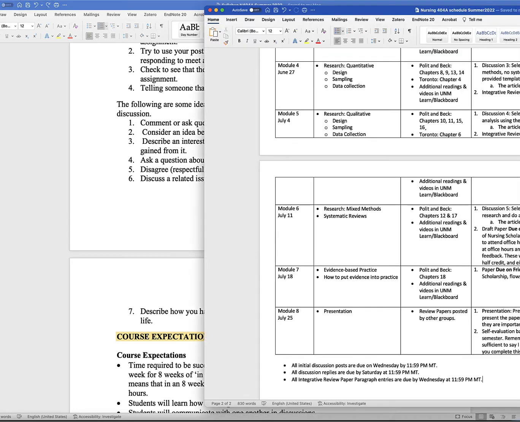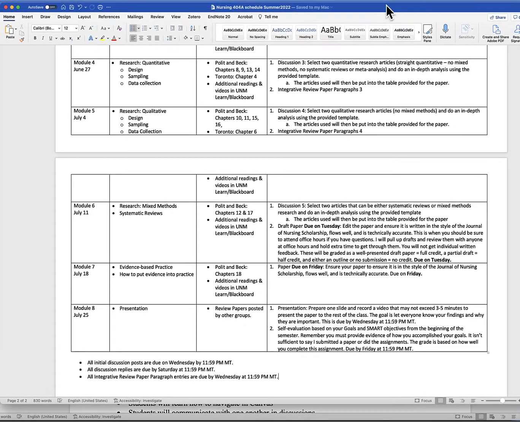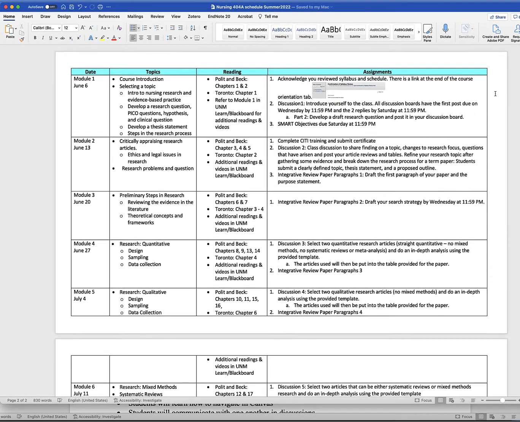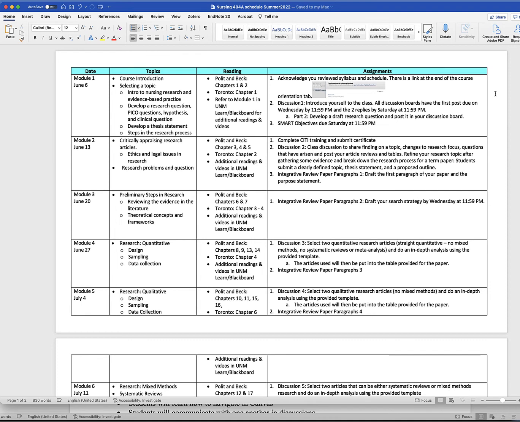Now, let's take a quick look at the course schedule. You need to pull this course schedule up and you need to put these dates in your calendar so you know what's due when. There is a lot. This is your master document. It tells you when things are due. This always trumps anything in Canvas, okay? Every once in a while, there will be a date that's off in Canvas. That happens. Always trust this document.